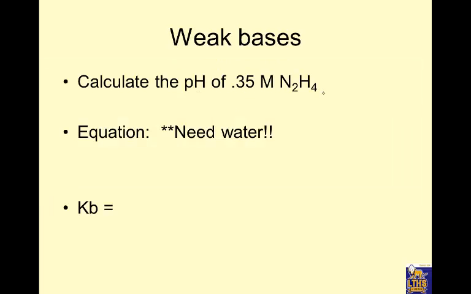Calculate the pH of 0.35 molar N2H4. So you're saying to yourself, self, what is that? It's not an acid, it doesn't start with H. So it must be a base. But it's not a strong base because it doesn't have OH minus from group 1 or 2. So we need to write a dissolving equation for this.